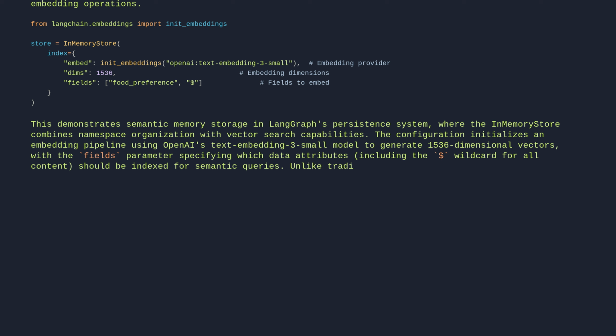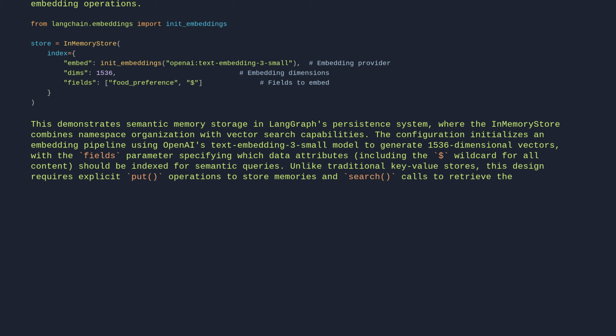Unlike traditional key-value stores, this design requires explicit put operations to store memories and search calls to retrieve them, with all operations organized by namespace tuples like user123, preferences.